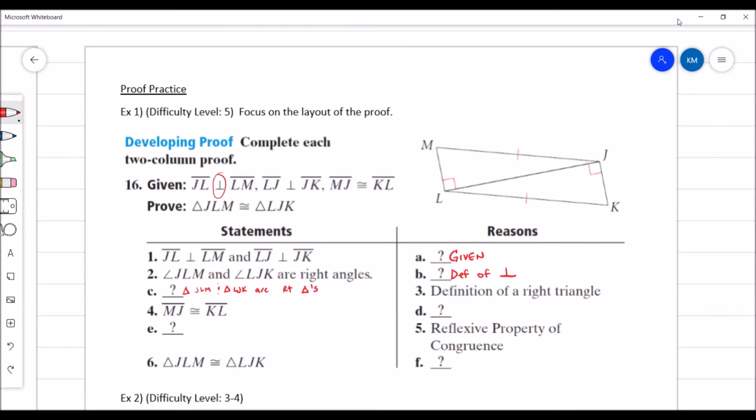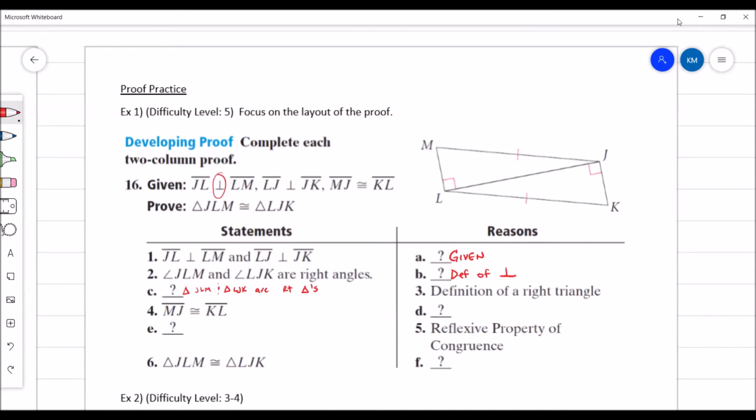Okay, again, you might say, hey, that's a little redundant, right? Well, we have to establish that it's a right triangle, otherwise we won't be able to use the HL theorem, okay? And I might not be as stringent as making you do that, but fill in the blanks, make sure that we understand why that's a reasonable answer.